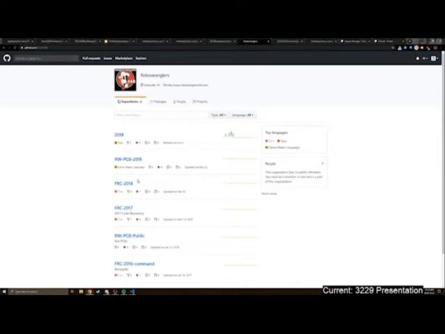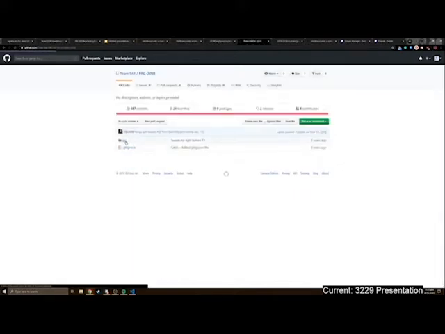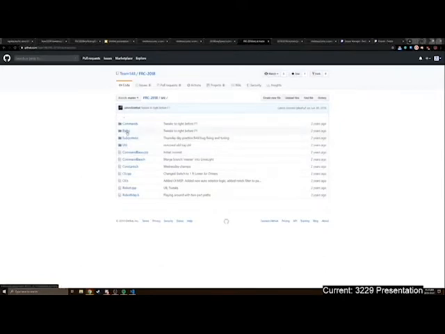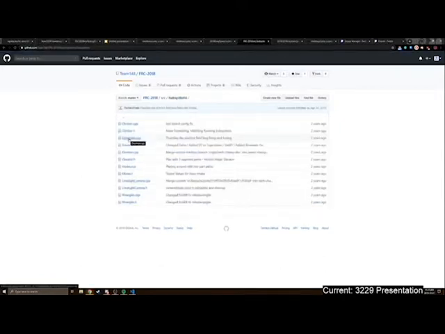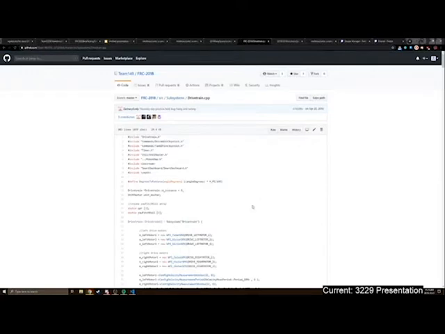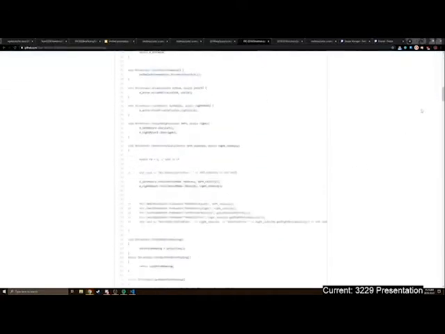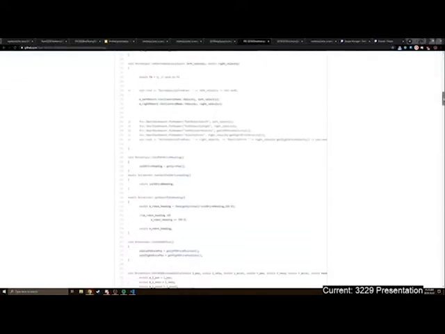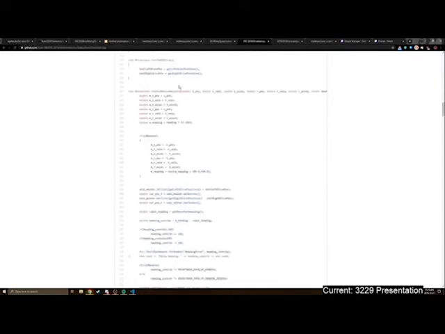When you look at their GitHub repository, you can see that they moved from C++ to Java last year, and for a very good reason. When you look at their drivetrain code in C++, you can see they have a drive velocity method, and you can see how many arguments it has.